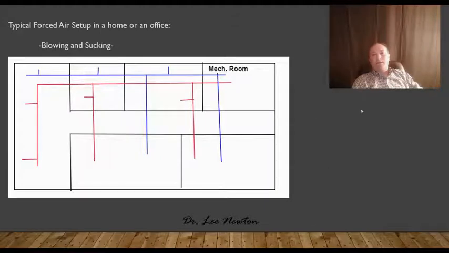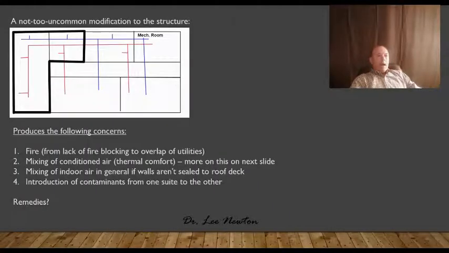Now let's say it's an office. You do a modification. You say, gee, I don't need all this space because of whatever. I'm going to build a wall and section off one end of it, and I'm going to rent that to another professional, another business, or what have you. So you have the bold lines that outline the area that you've sectioned off to rent.